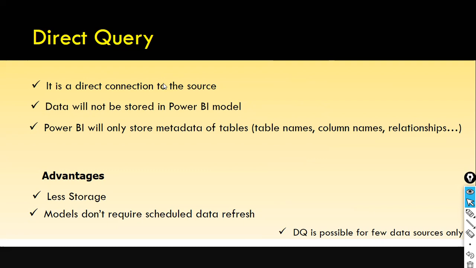What he's asking is, when I publish the report from my Power BI Desktop to the cloud, let's say I use the dataset, and the dataset is loaded with import mode. In that case, along with the report, the dataset will also get published. But in the case of direct query mode, it has to publish the metadata, right? It will publish that also.